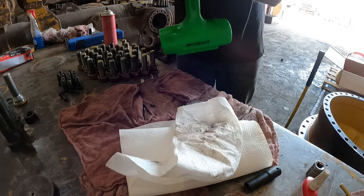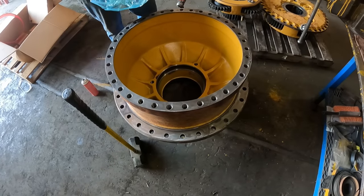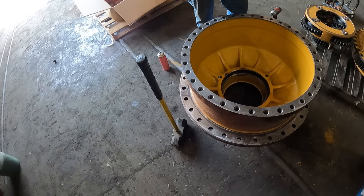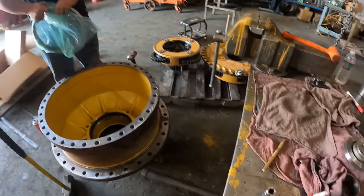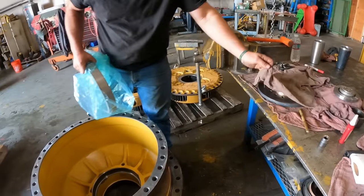Okay, done deal. Now we're ready to insert the race and make sure, I believe there's two different sizes. There is, a big one and a small one. That's gonna be the big one, I'm pretty sure. It's a large one. Okay, and let's do it to it. It is cold. Rag cold. Okay.